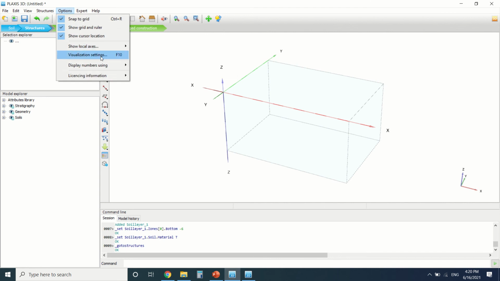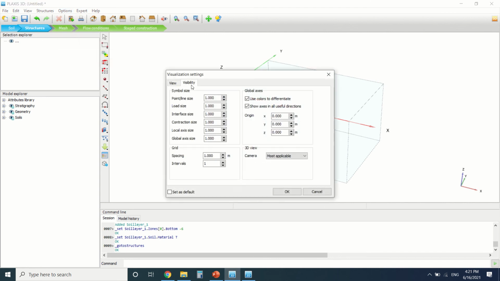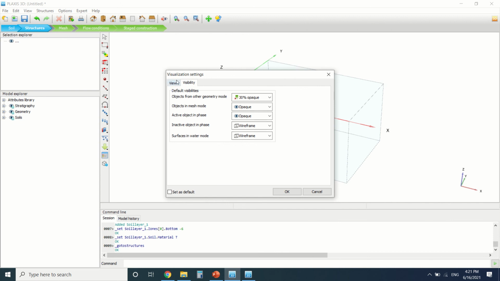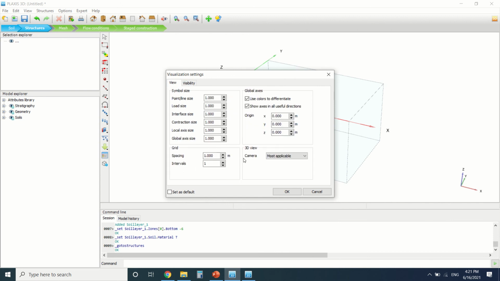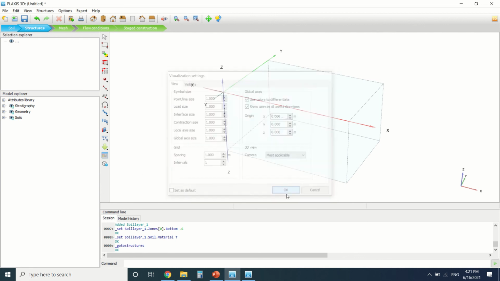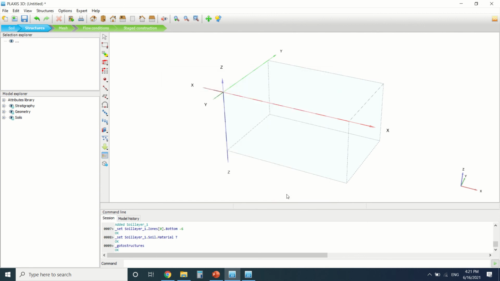So here there's the visualization settings where you can set the visibility of the objects and also the grid and the snapping. I will leave them as default. Here are the snapping and the grids. Okay. So here the selection is almost the same as for the 2D, but there's also new stuff like the 3D object and the soil.